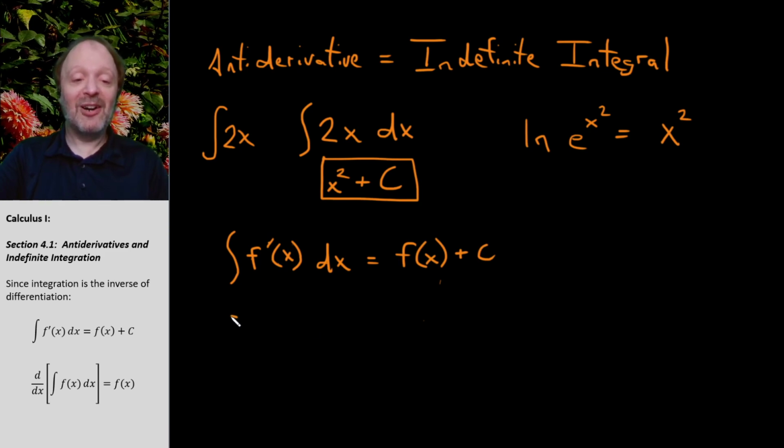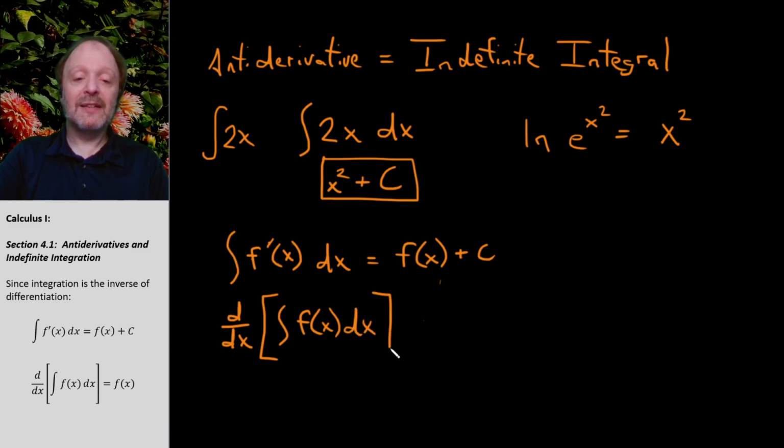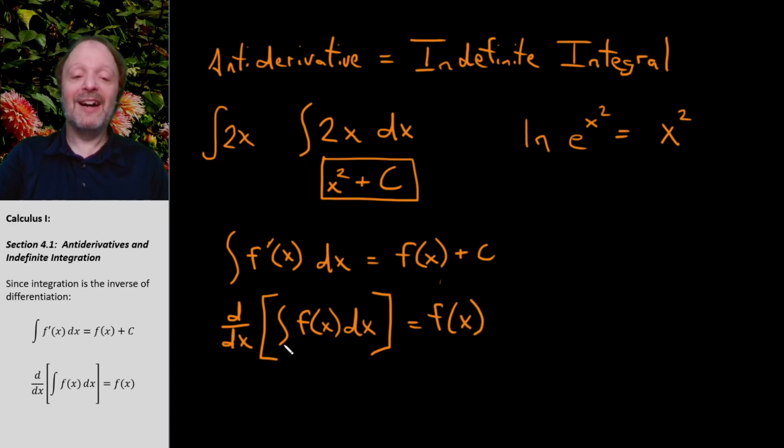But the converse is not true, because if I take the derivative of the integral of f of x dx, that's just f of x. So why isn't that c there? Well, because I'm doing the derivative. When I go forward, I don't have to worry about a constant, because any constants are gone at that point heading forward. But going backwards, when I do the antiderivative or the integral, I always have to make sure I have that constant down there.